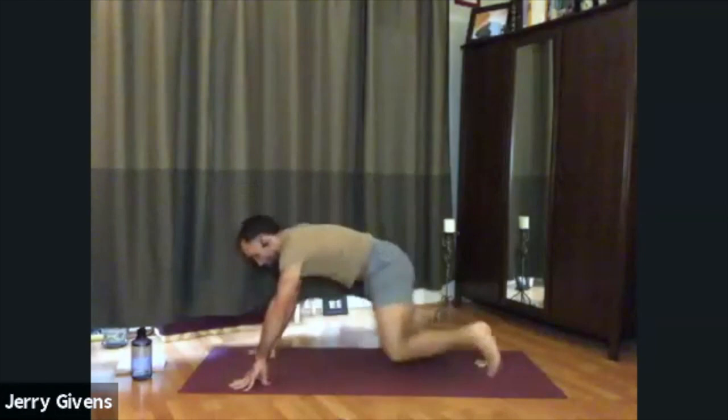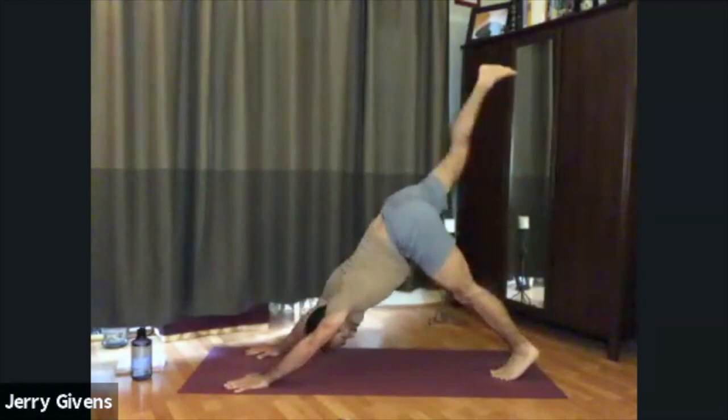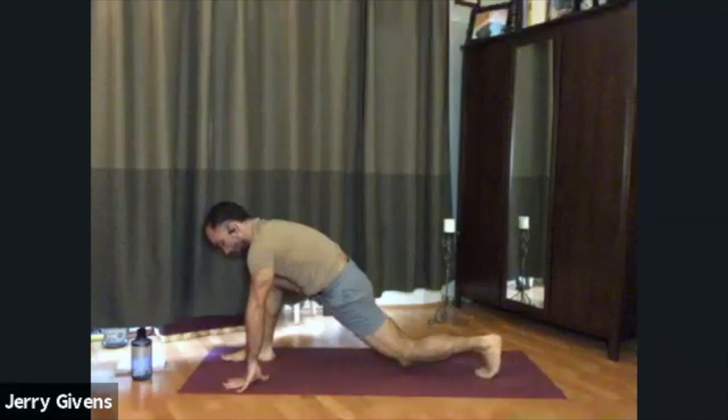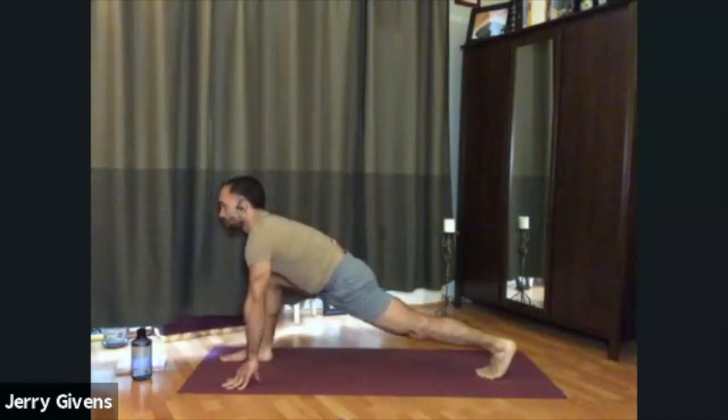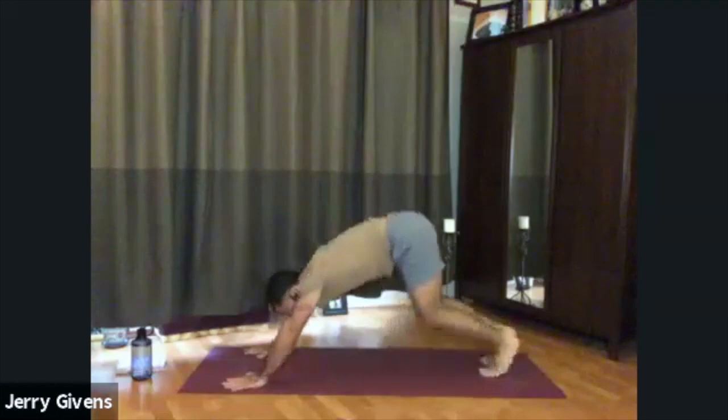We're going to do one more time on each side for our warm-up. So go ahead and bring the right foot between the hands. Again, either swinging it forward or dropping down to help it forward. Back knee is lifting. Get light on the front fingertips. Breathe. Good. Release the back knee. Sweep the right leg back, downward facing dog.